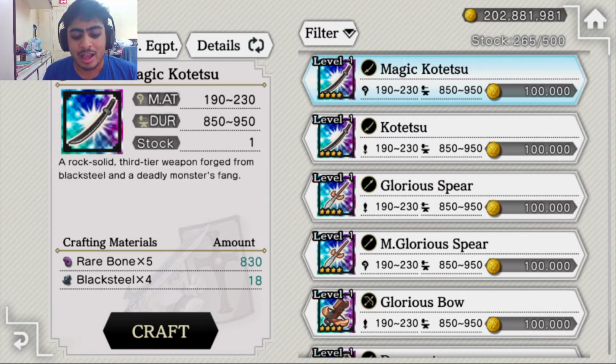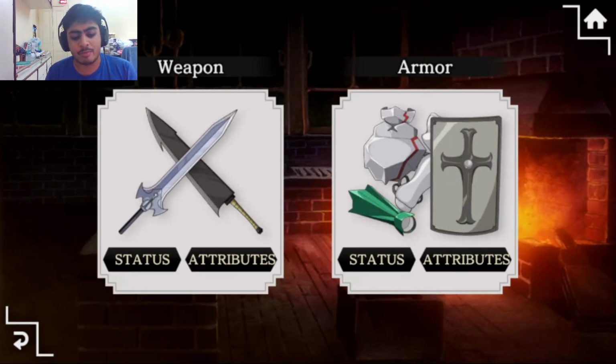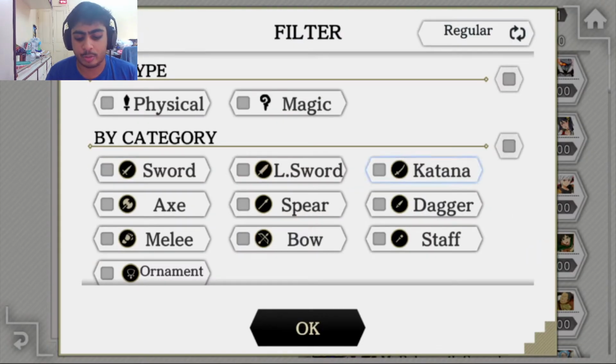All right, so we had that weapon come out, right? That 199 weapon with 872 durability. So I have that weapon. I don't like it. I want to rehammer it, basically. I want to go to rehammer, and you can do it for both weapons and armors if you don't like their attributes and stuff. So if I were to go to magic, and I think it was a sword, right? Or it was a katana, sorry. It would be a katana.